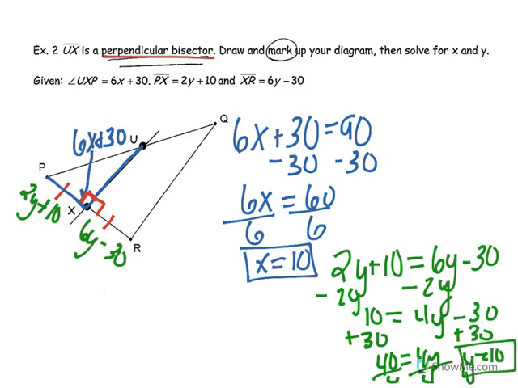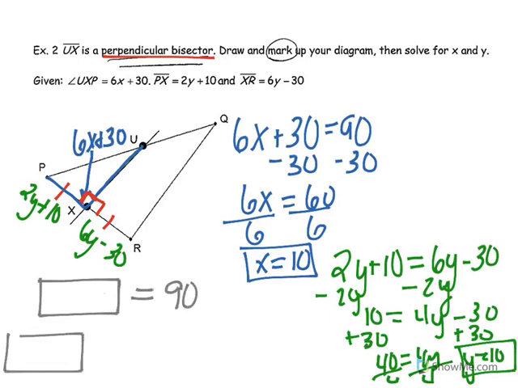So the two types of equations that you are going to see for a perpendicular bisector are these: my angle can equal 90, so some expression is going to equal 90, and my sides, where it's intersecting at its midpoint, are equaling each other. So those are the types of equations that I can set up. All right?